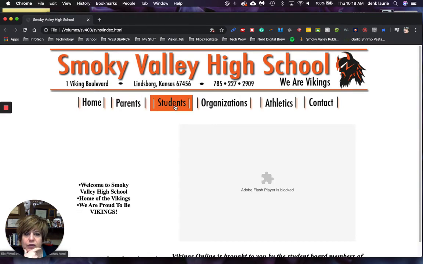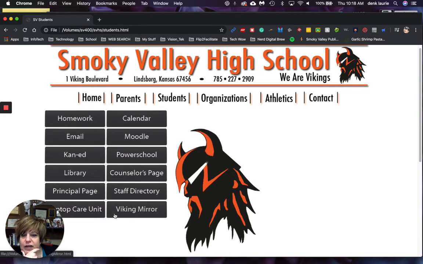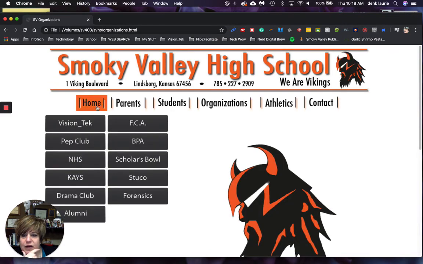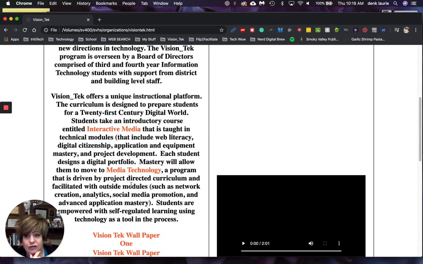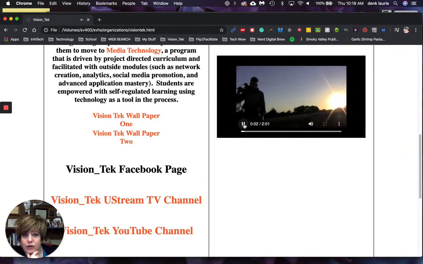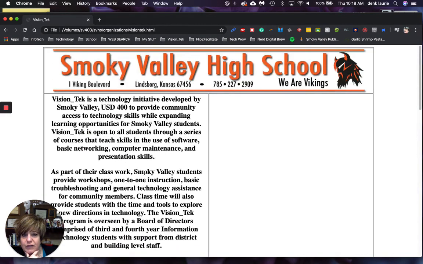So let's go to where the students page is. Oh, it is. Notice it comes up with our image, and it's got other links to the newspaper, for example. Good gosh, we can go look at that. We can look at organizations, all the clubs, and realize that for every one of these links, there is a page that we had to develop, build, and maintain. As you can see, there's a lot of work there, and it's old enough to still be running really old stuff. Notice we had a Ustream TV channel even then. So that's what a page looks like.